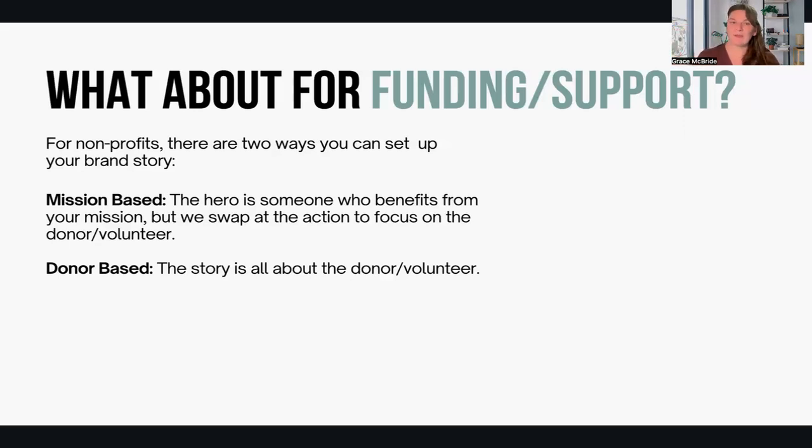Or you can choose to make the entire story about your donor, where the main character in your story is maybe a volunteer who wants to give back to kids who are experiencing bullying, or a volunteer who wants to support parents through something that they went through themselves. Or if it's a funder or a donor, it might be someone who wants to give back to the community and knows that bullying is a huge problem that needs to be overcome. So you can set up these brand stories to speak to the different types of communities or audiences that you need to speak to.